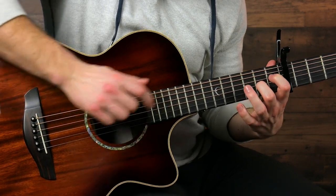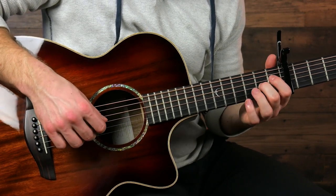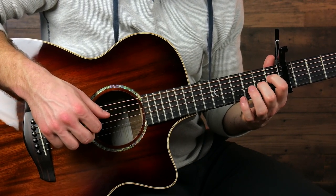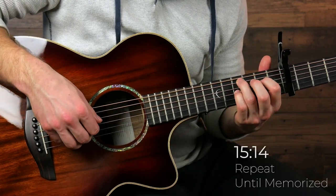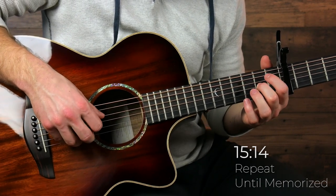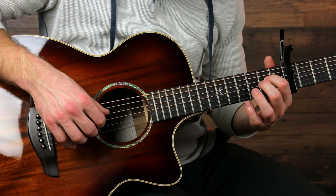Put your first finger on the first fret of the fourth string. So those two parts together. Okay, so that whole part together sounds like this.